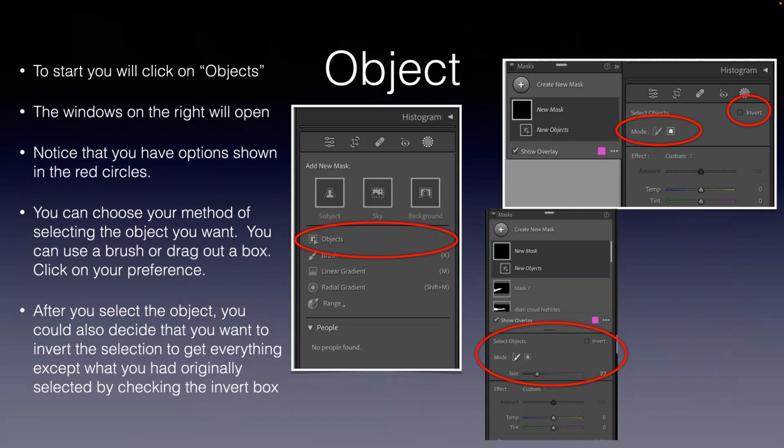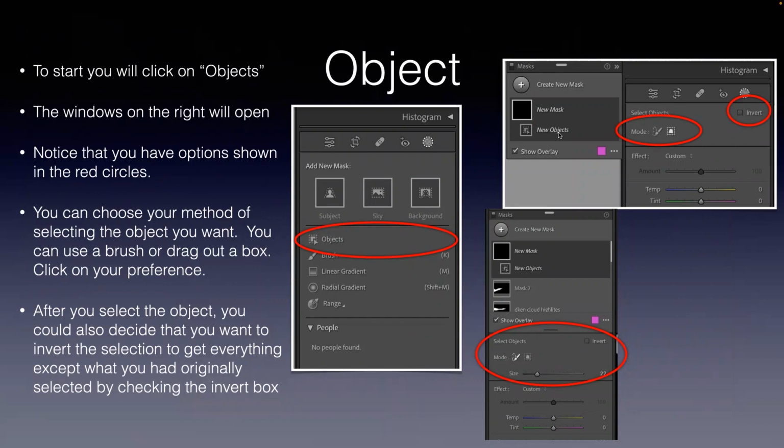When you do click this screen with the word objects, it will open a new mask. It says new mask, new objects. Until we have picked the area and the mask is actually made, it says new on any of the masks that you make when they're brand new and before you have made a selection.